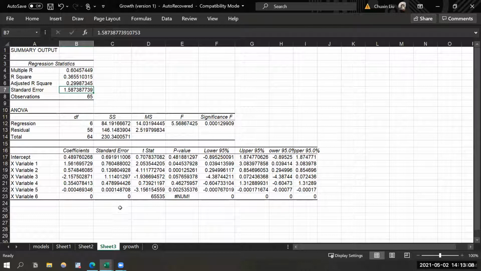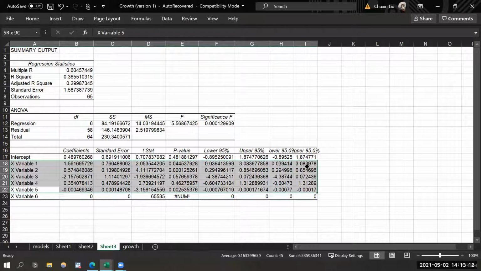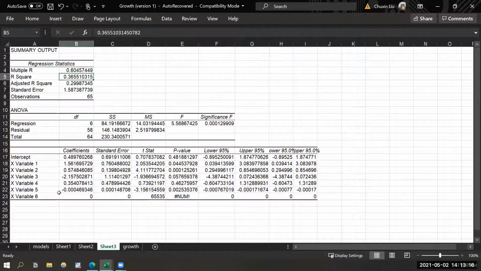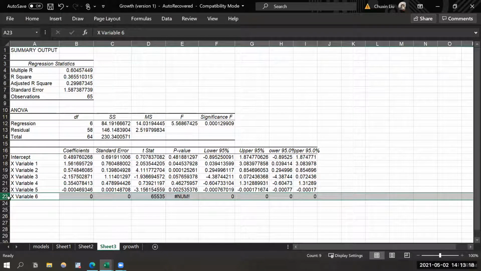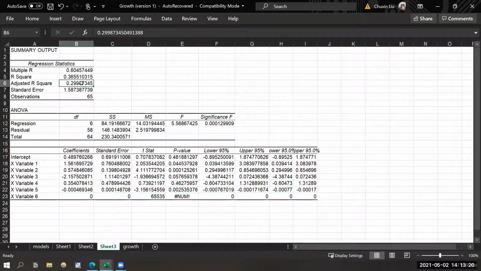Okay. Maybe something is wrong here. I think R squared should not change because the last variable is exactly 0. But adjusted R squared should decrease because there is a punishment about it. So I don't know why this happens.